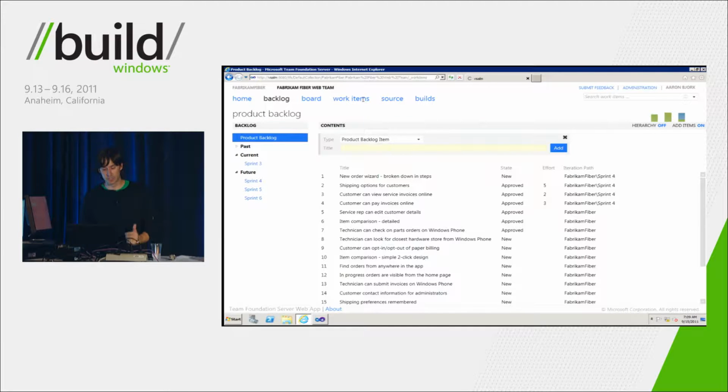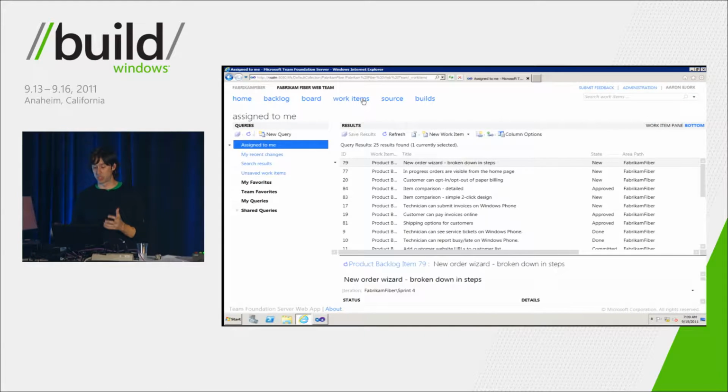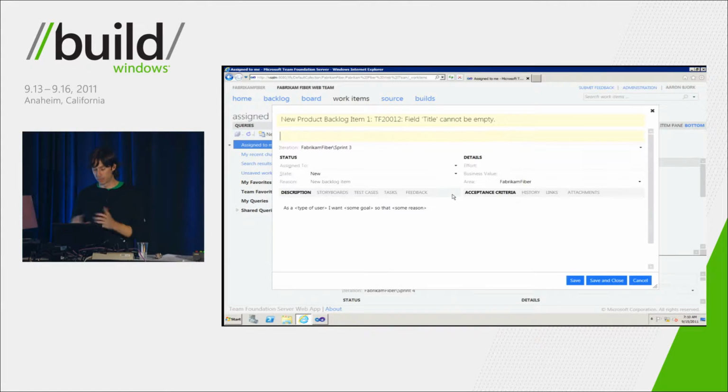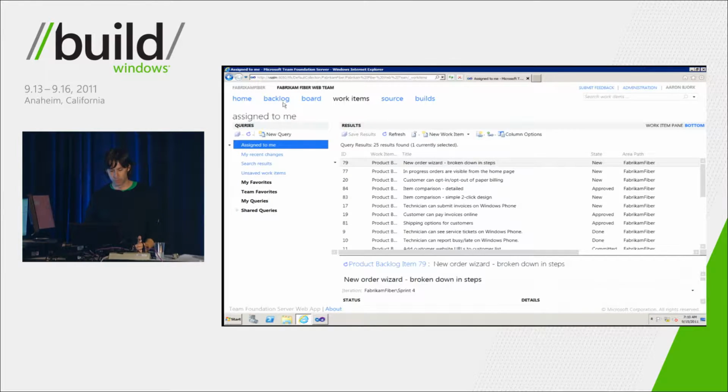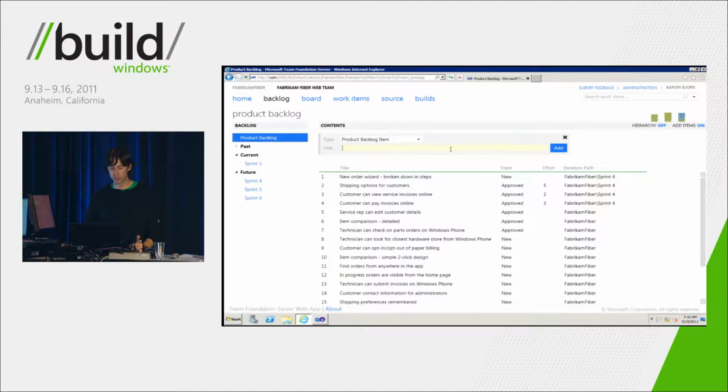So in the past, adding a new work item to the backlog was an experience that was more like this. I would click the new work item button. I would find, in my list of work items, what was important to me. I might find my PBI. Then I'm presented with a screen like this, and I would fill it out and click Save, refresh my query. You know the drill if you've used TFS before. Now, for that experience, what we've done is we've added a very quick add experience right here at the top of the backlog.